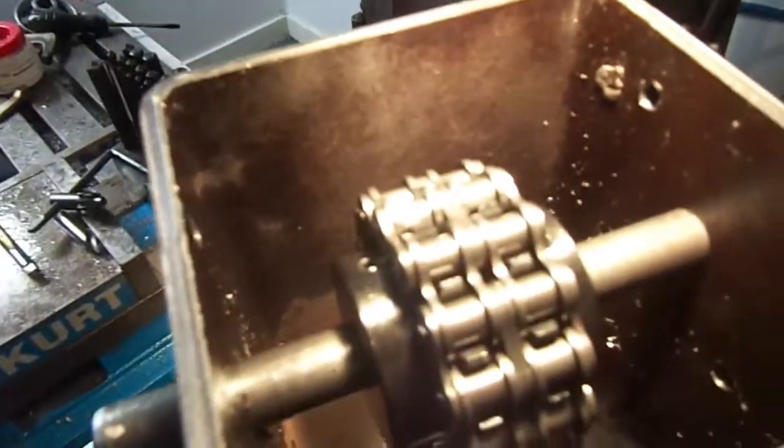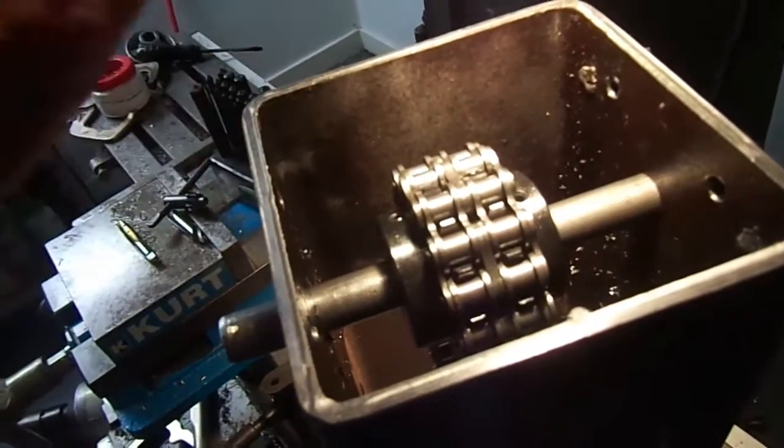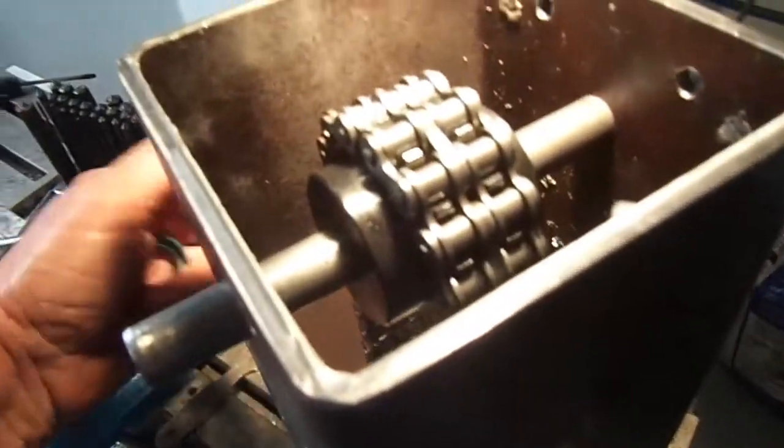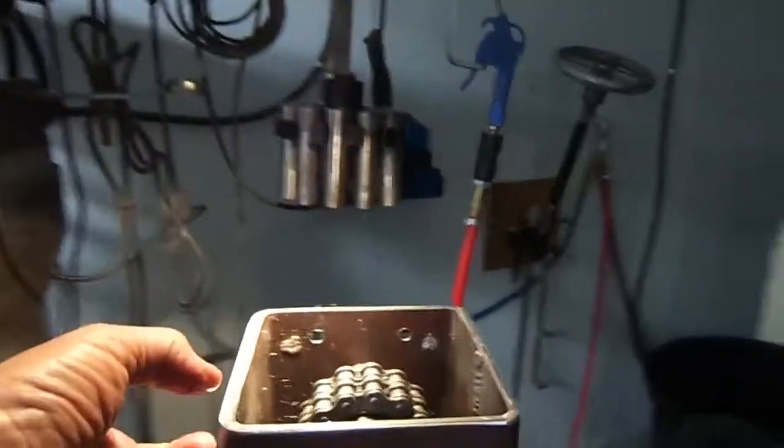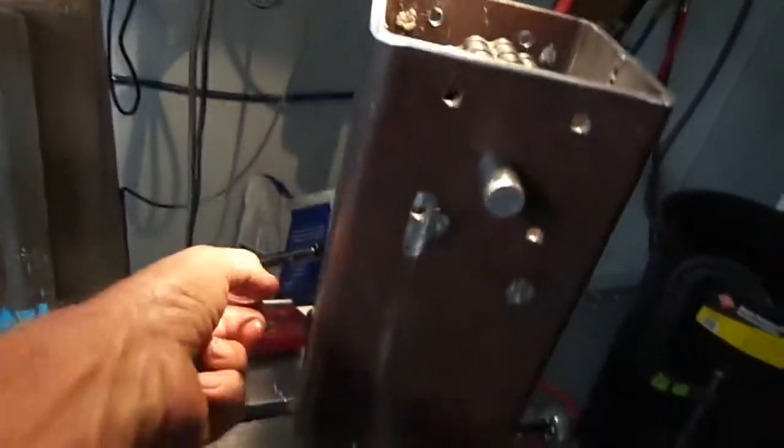And I got to do something with this top. I don't know what. If I weld both tops solid, it's going to be hard to get in there with my hand, I think. Unless I make that plate come all the way up to here. Oh, that's what I have to do. Cut a long hole out in it, make me a plate there. Just leave me a little bit of meat across the top and across the bottom to hold it together.